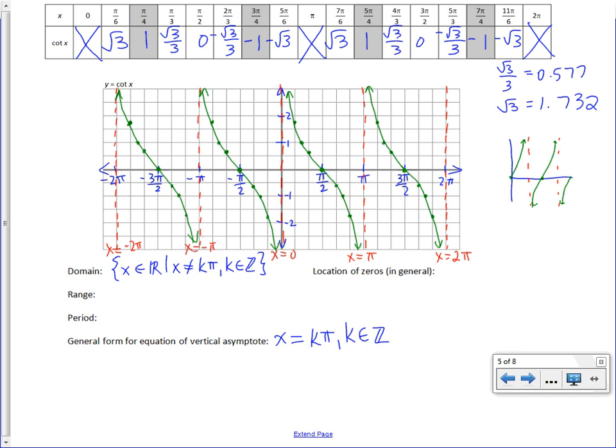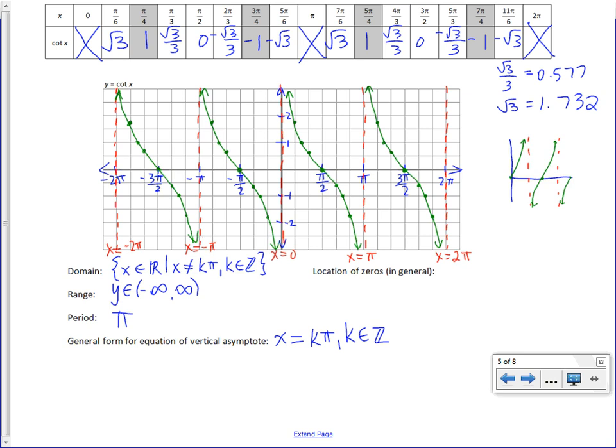Okay, let's do the easy one. What's the range? What are the possible y values? Will every y value eventually be somewhere on this? True. Range: y can be anything. How often does this repeat, guys? Every pi. And then the min-max question is irrelevant here, doesn't make sense.